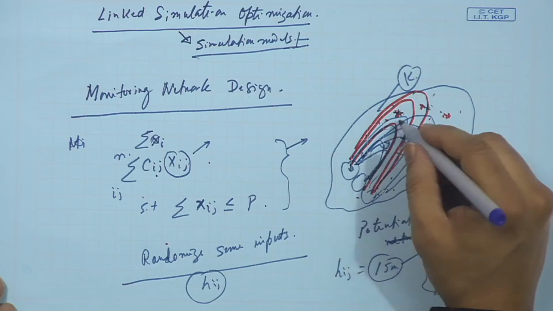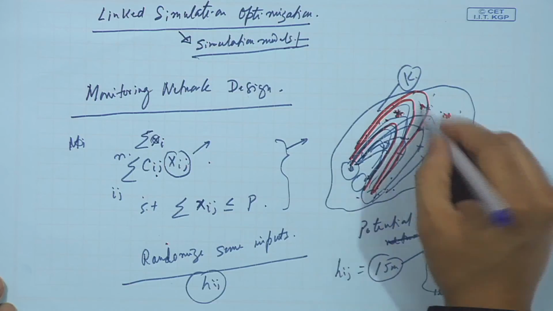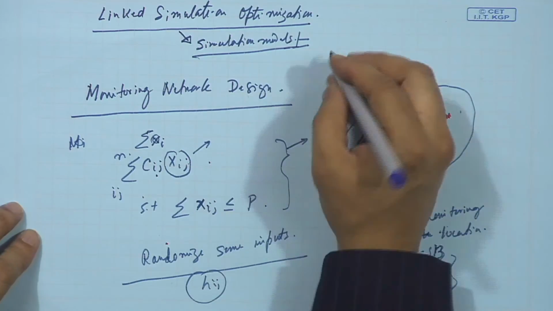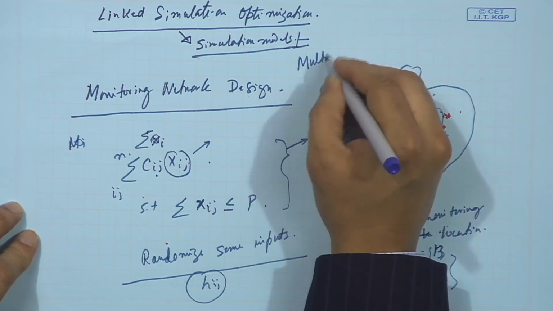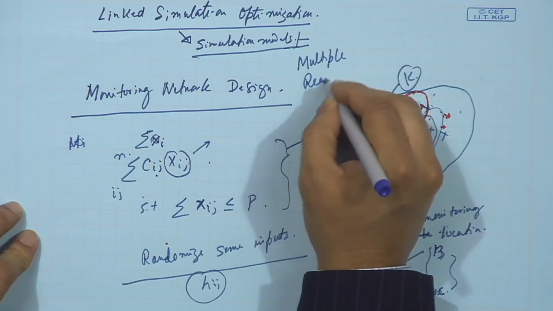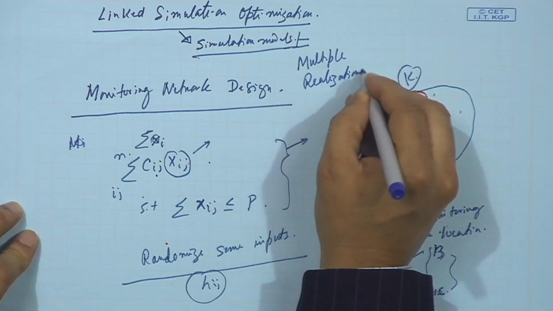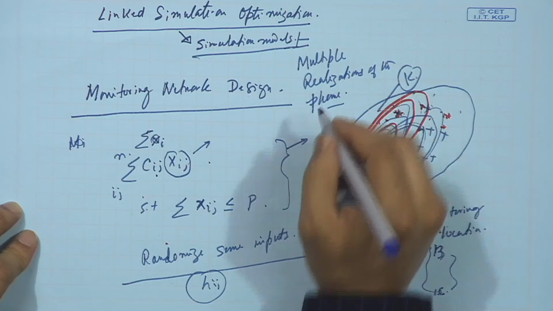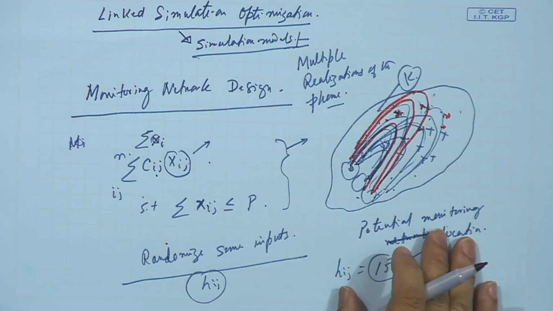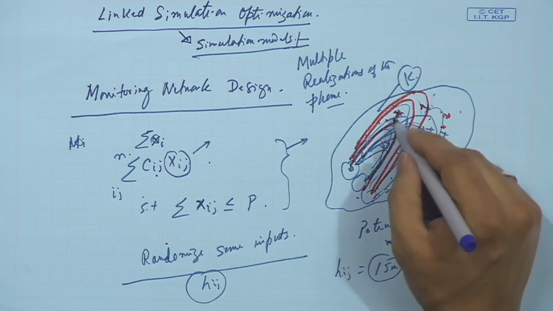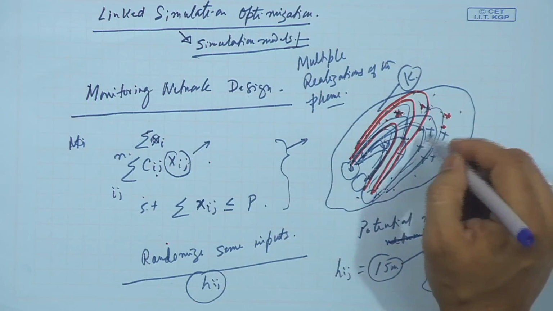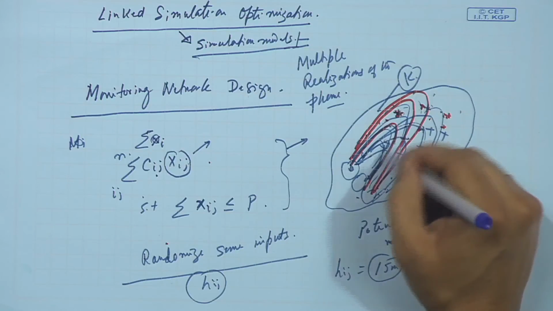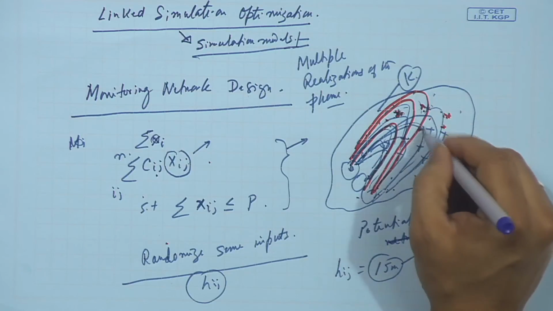So I'm not getting one single plume, but maybe this is possible, this is possible, this is possible. So that means we may get multiple realizations of the plume. Okay. And if I knew exactly this is the plume and not this one, then of course I don't need a monitoring network. So then I might actually say, okay, it might move like this. What is the best location?